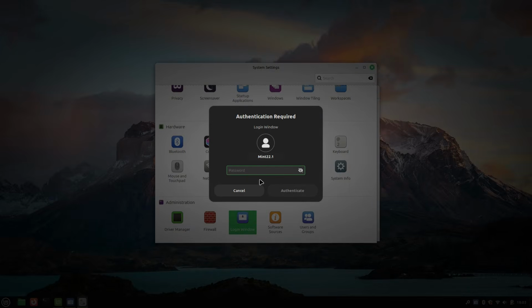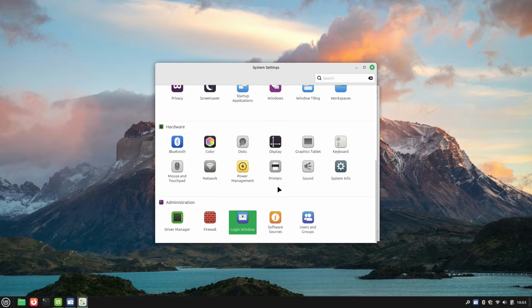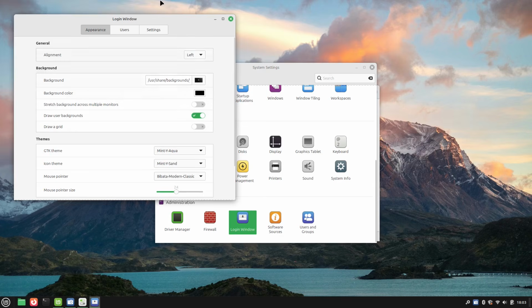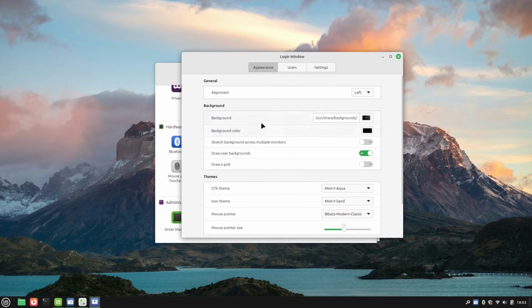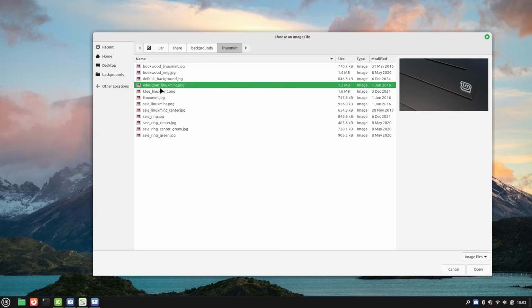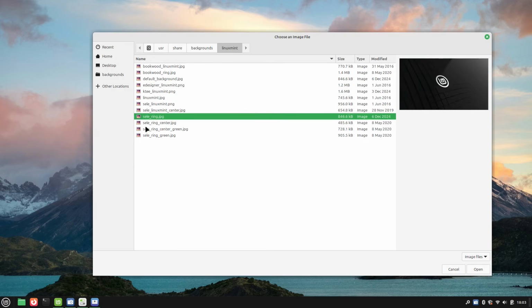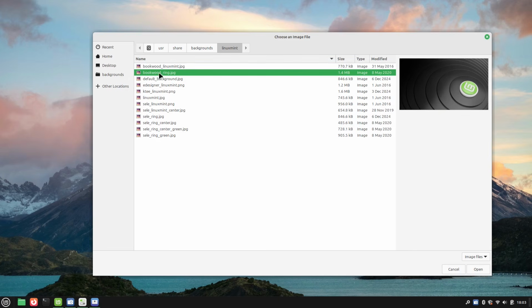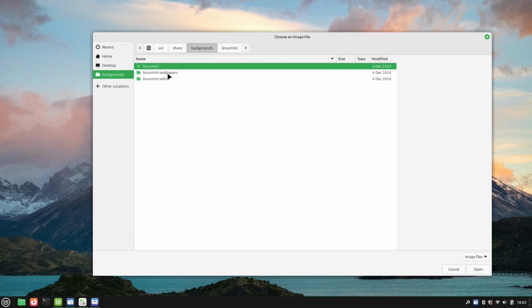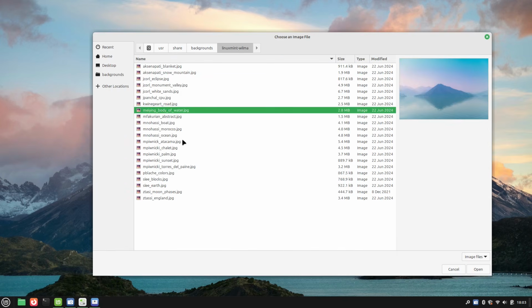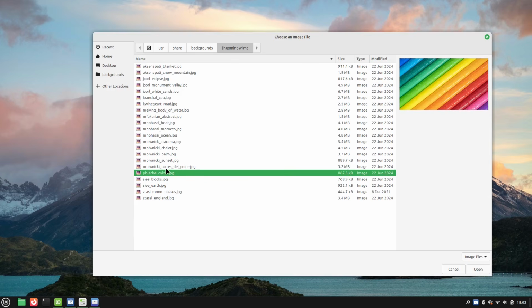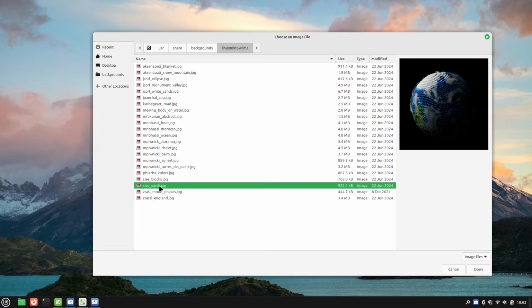The login window, you can also make some adjustments in here. I think this is where if you want to auto log in, you can set that up over here. Let's double check. So here is what background do you want to see when you first log in. So you can choose a different background for your login screen if you want to do that. Go ahead and pick that one there. Let's see. Linux Mint. There's Wilma. Let's see if I can find a cool background. That's the same one I'm using.